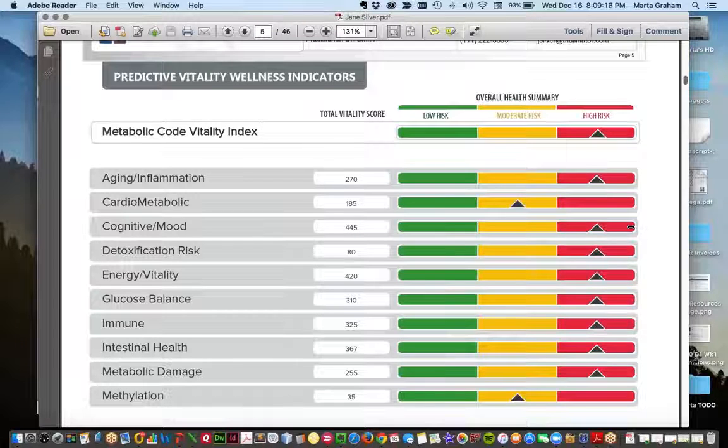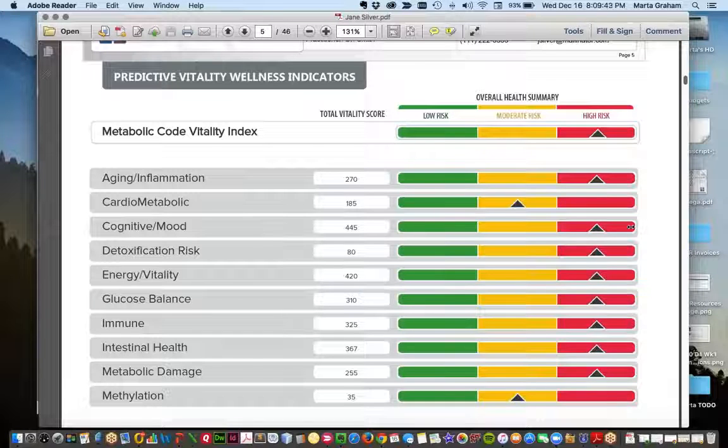In this particular patient, their markers are so extreme that you can see how many of these areas are high risk. So this is a good example of how you could receive a wide variety of lab results and symptom scales and still be confused, because clearly any one of these areas could be important to intervene on.